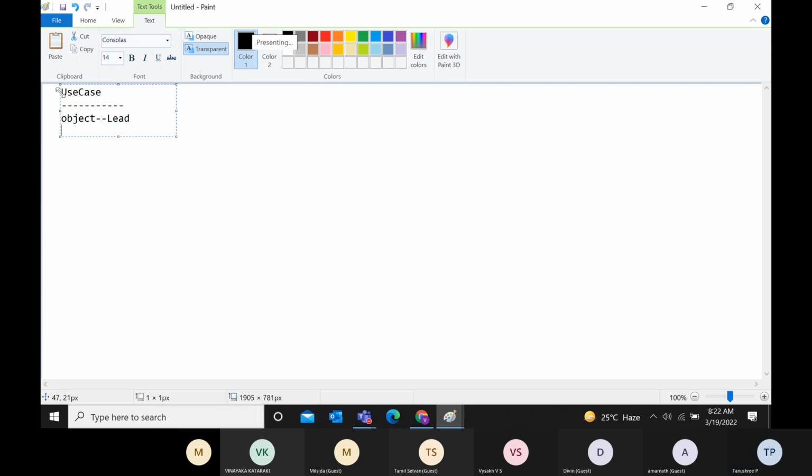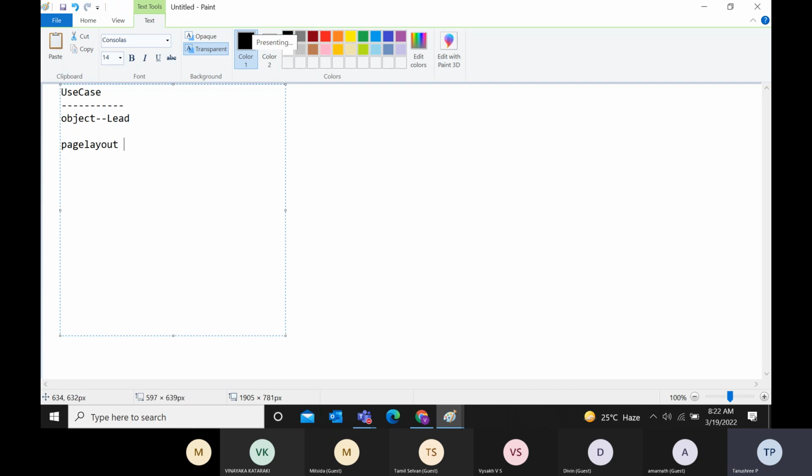You can take the loan object, project, whatever you created, but multiple fields are not there, right? Hardly 4 or 5 fields we created, that's it. So that's why you take a standard object for this example, to understand it. On the lead object, we are going to create page layouts.